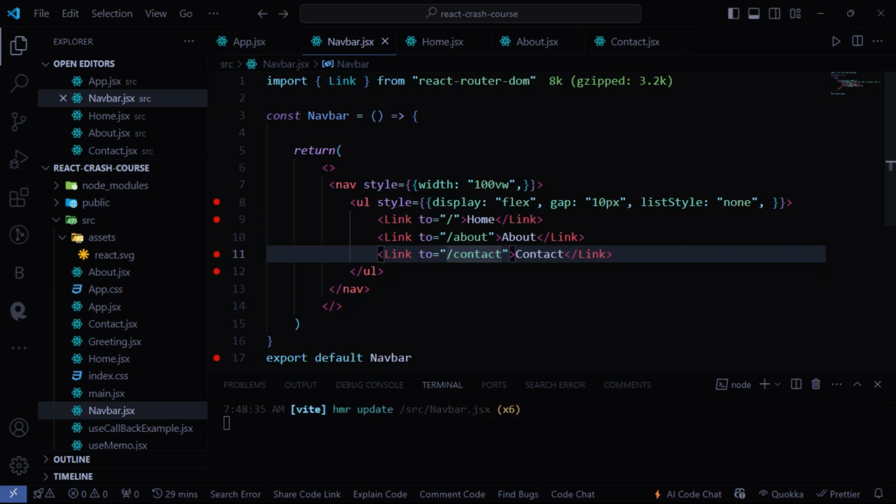So if we head over to our browser to see the result, we can see when we click on the nav links, the route is changing. Contact, now we have Contact, About, we have Contact, we have About, Home, then we are back to the index page. So we can see this is basically it about routing in React. React Router is very powerful, and it enables us to switch between pages, between routes, without having to send requests to the server.